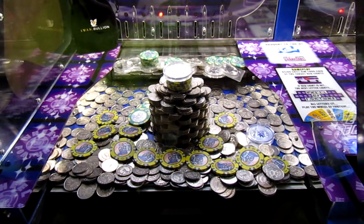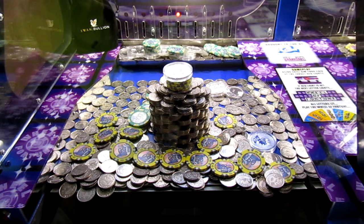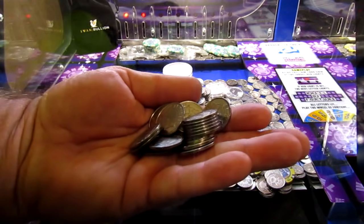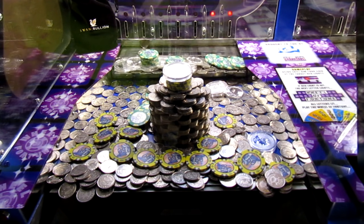Oh, come on. That was all my coins. Oh, hey. Ooh, what is that? Oh, I haven't really got time. All right, let's tally it up. Well, we lost coins. There's about 30 coins there, maybe, if I'm lucky. That says cheetah on it. So it's a cheetah. Wow.